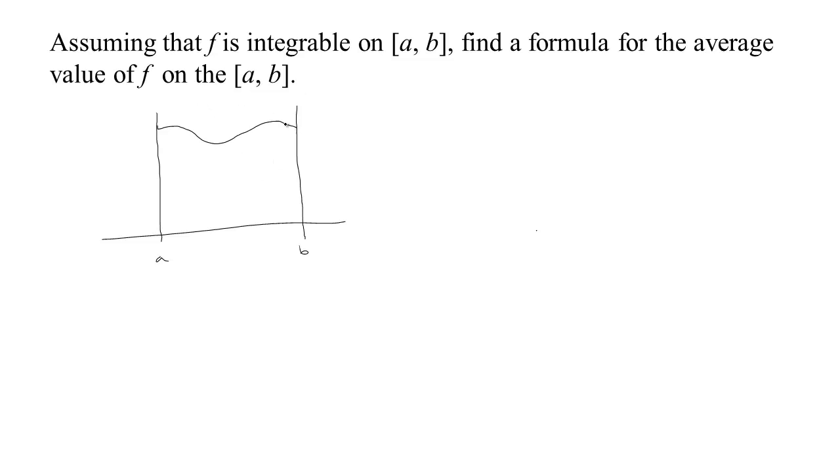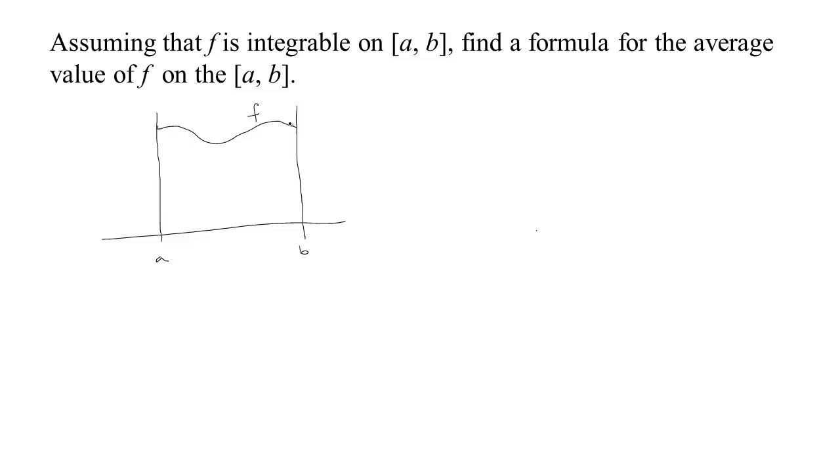So you can buy an ant farm, which is basically two pieces of glass or plexiglass very close together, and then you fill it with sand, and then you send in a little card and you order some ants to put into your ant farm, and you turn them loose in there, and then they dig little tunnels that you can watch. But let's imagine before the ants come in the mail, you have your ant farm and you have created the top of the sand to match the graph of a particular function f, and you want to know what's the average value of f.